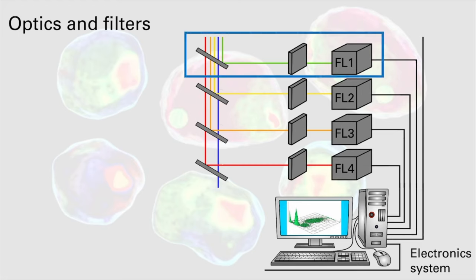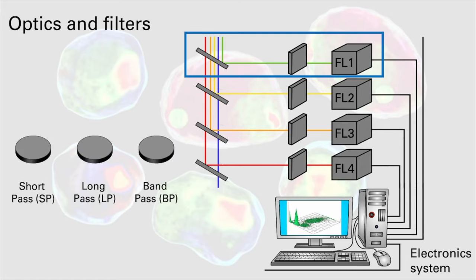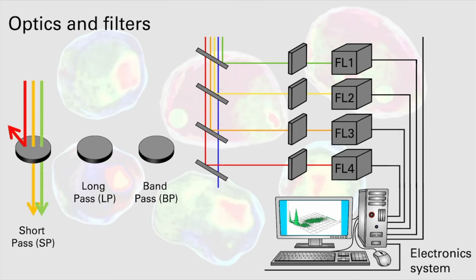As an example, this first filter prevents green light from passing through it and instead diverts it off towards a detector which is specific to light at that wavelength. We can do this using a range of different types of filters called short pass, long pass and band pass filters. Short pass filters allow light at wavelengths shorter than the filter cutoff to pass through and reflect light at longer wavelengths. So here this short pass filter is allowing light at wavelengths shorter than red to pass through while red light is reflected off to the detector.